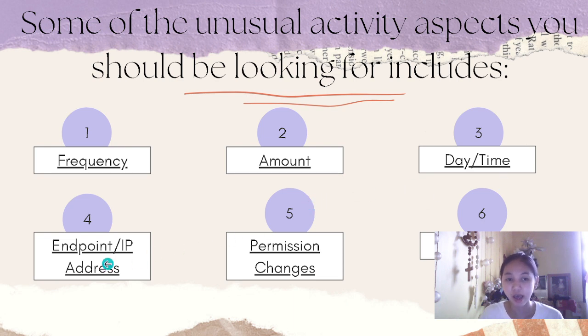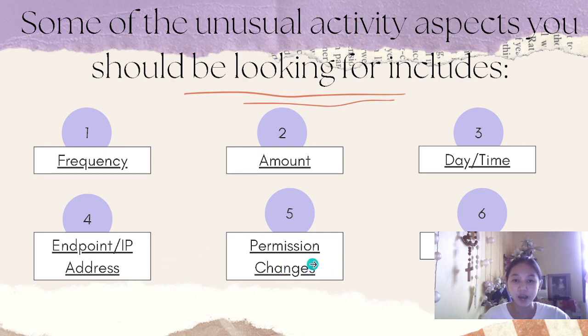Number 4, endpoint or the IP address. Access from a machine outside the company network, or one that doesn't normally access a given set of files, can be a clear sign of improper use. With the knowledge of using computers, intruders could access the file system of a certain company within the radar of the company or even away from it. IT security may be alarmed by access from an IP address unfamiliar to them, and here, they can spot that someone is attacking them.